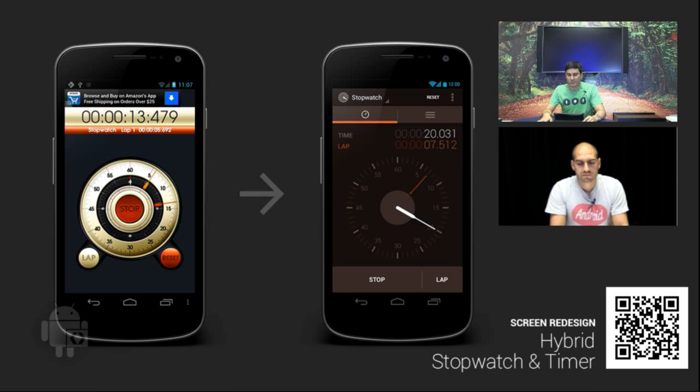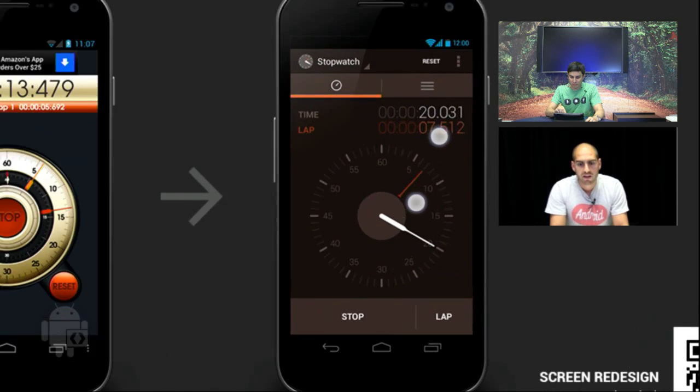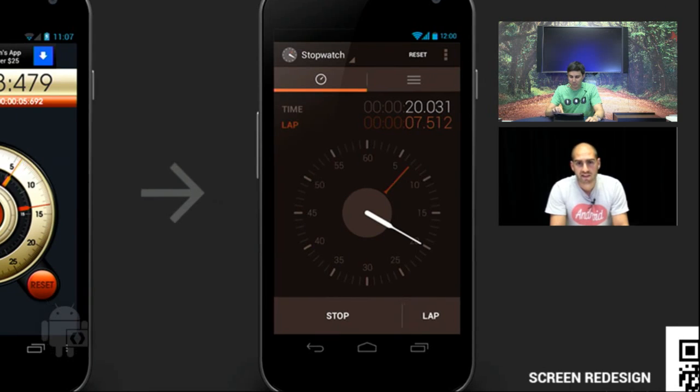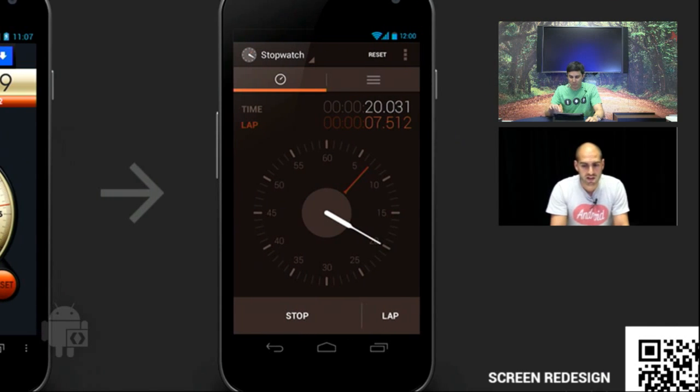Nick, thoughts? Yeah, so for me, this instantly jumps out as just feeling right at home in the Android look and feel. I think the application of the Holo styling married with an accent color, which we picked out from the original application, the orangey browny colors, we've used those to hint the default Holo widgets set and create the clock face. And I just think it instantly looks much more Android-y to me. So like you say, I like the use of the action bar because instantly it feels familiar to me.